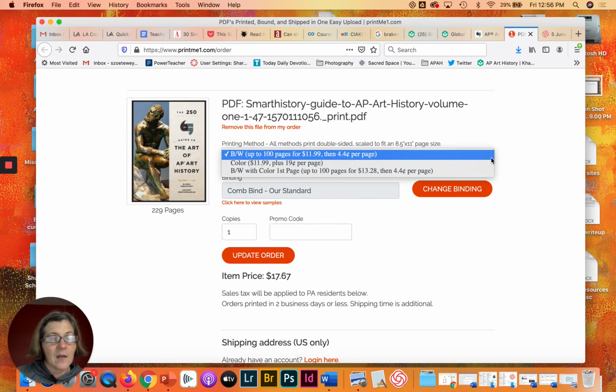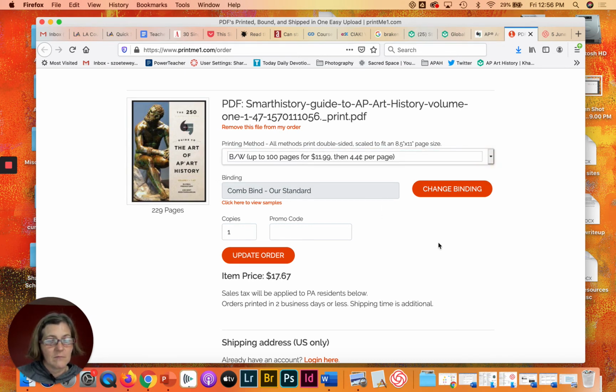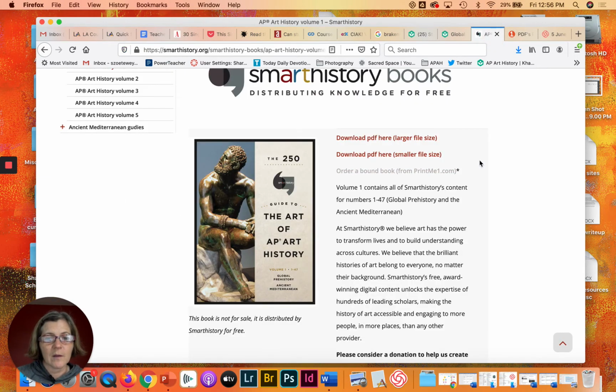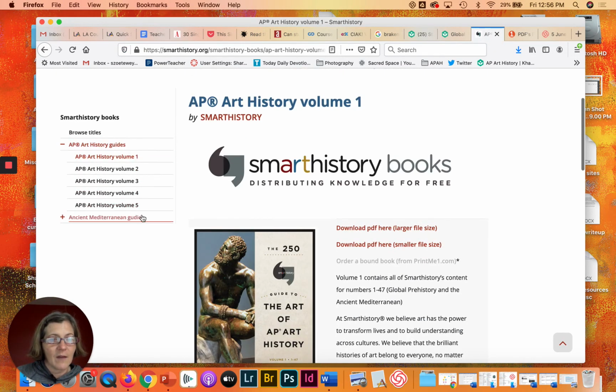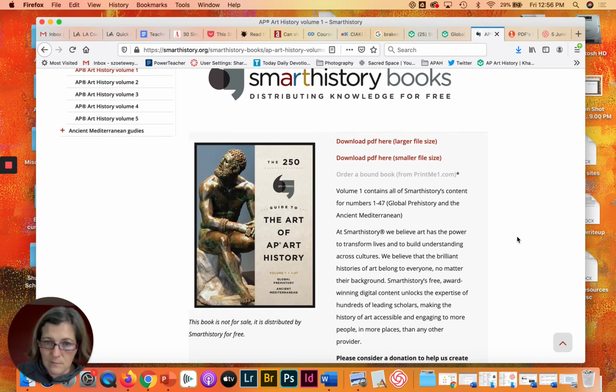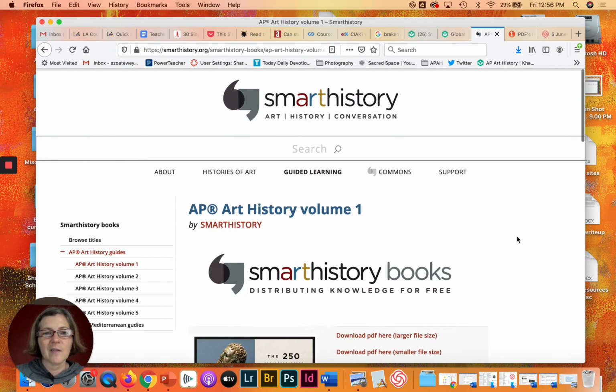If you want color, then it's more expensive and all that kind of stuff. So you can look at that. It's about 17 books. Remember, there's going to be more than just one of them though, so just remember that. But they have 5 volumes, so we're going to be downloading them and using them. You don't need to print it unless you really, really want to print out of it.